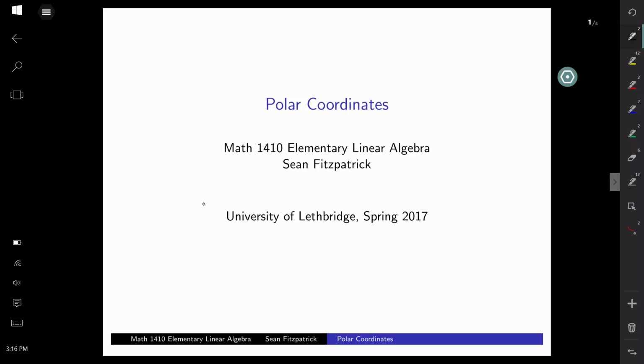Before we get there, we first want to go over the polar coordinates, and I'll also add that if you are rusty on your trig, if you need a refresher, I did put together a screencast with a review of trig. It's a little bit on the lengthy side, but it should go over everything that you need to know for that material.